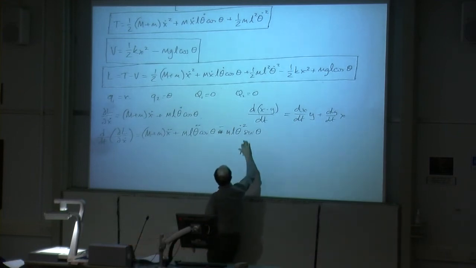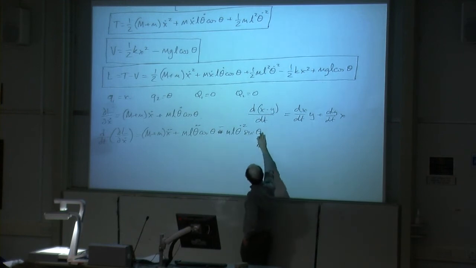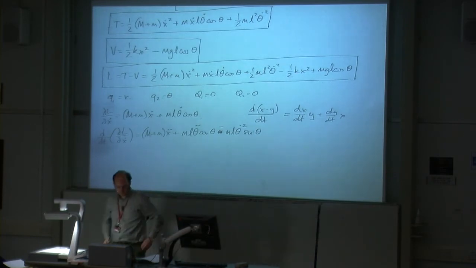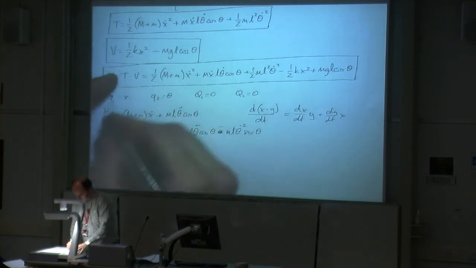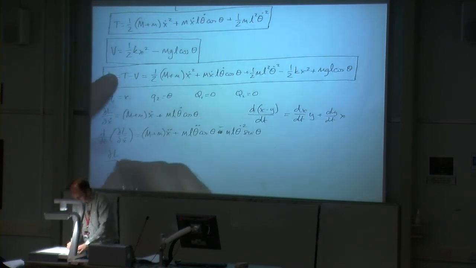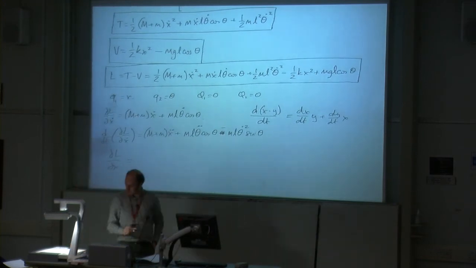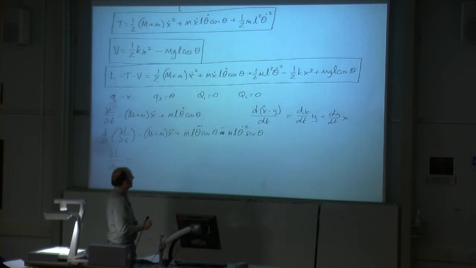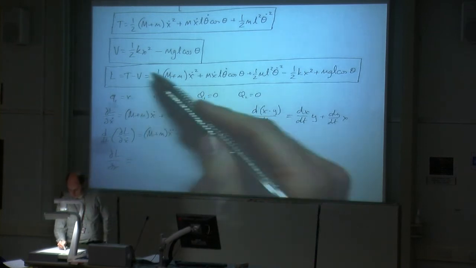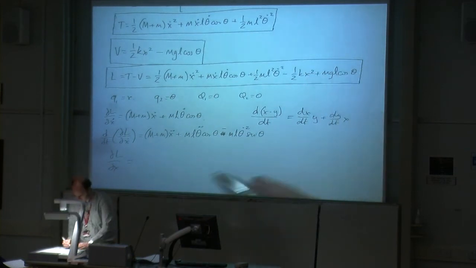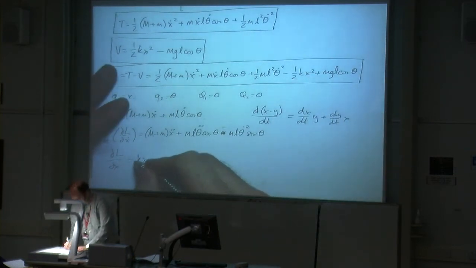You've got those two terms. So like I said, you have the chain rule, so a theta dot comes out, which makes a theta dot there, times by theta dot gives you theta dot squared. So that's the first term. The second term, dl over dx, well that's quite straightforward. There's only one term in the Lagrangian that has x in on its own. There's this one here. So that's just kx, minus kx.